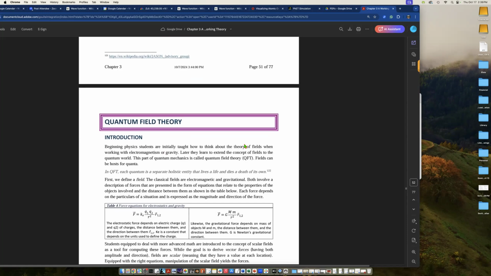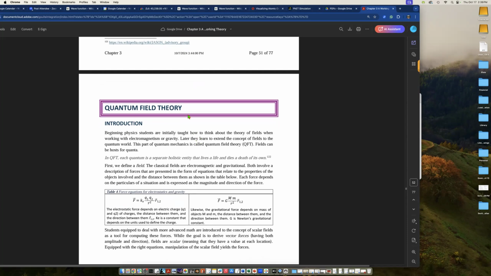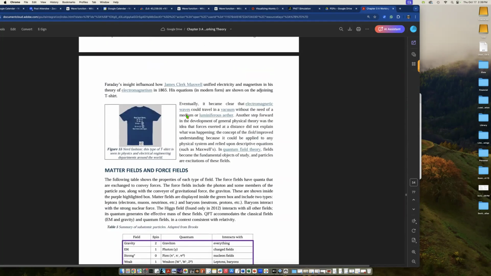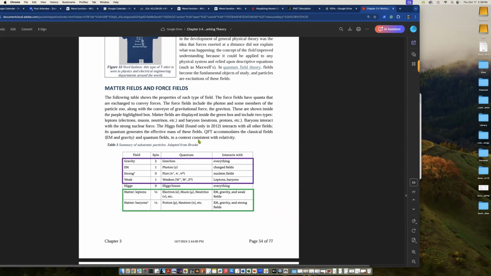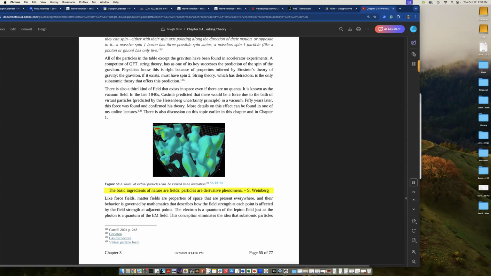So, quantum field theory is the extension of quantum mechanics that now is the focus of how computations are done. The Schrodinger equation produces results. A more elegant way to deal with the quantum world is this quantum field theory that's existed since the late 1930s. And here's a picture of what is called quantum foam.